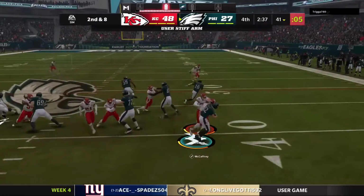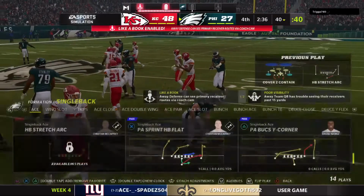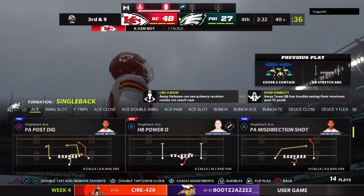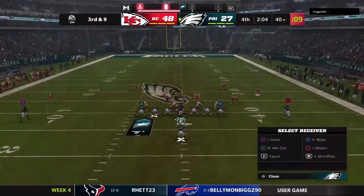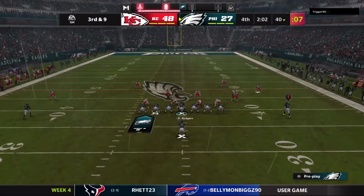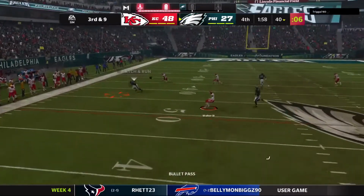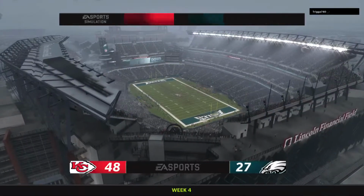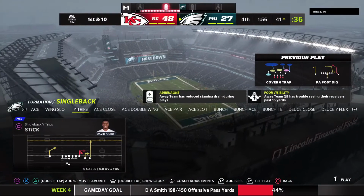Now a give, right side McCaffrey. And the second wave of tacklers is going to get him as they stop him behind the line. A yard in the wrong direction makes 3rd down tougher. 3rd down and 9. On play action, Rodgers. He will find his man Chase, complete. And he is going to have an Eagles 1st down as they're able to get the 3rd down conversion.